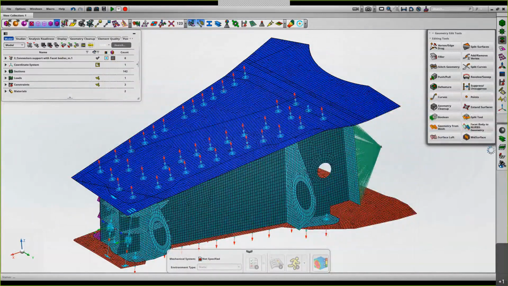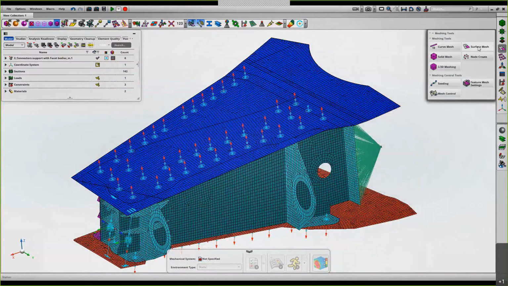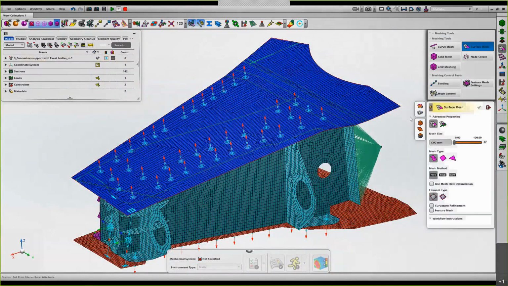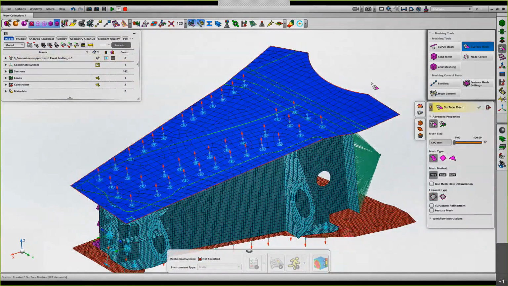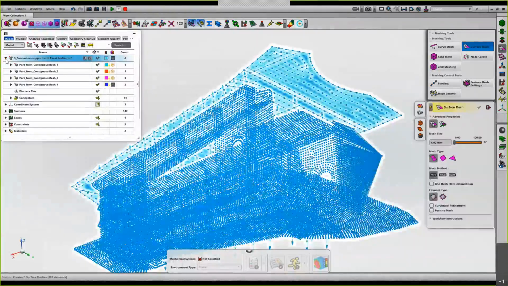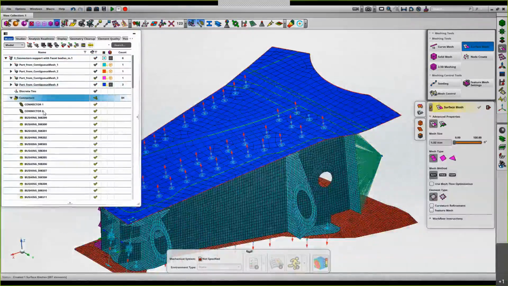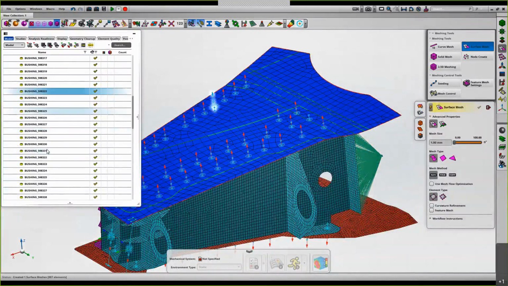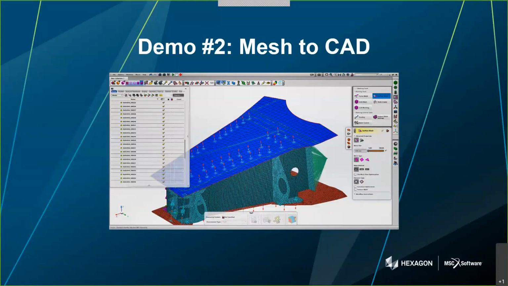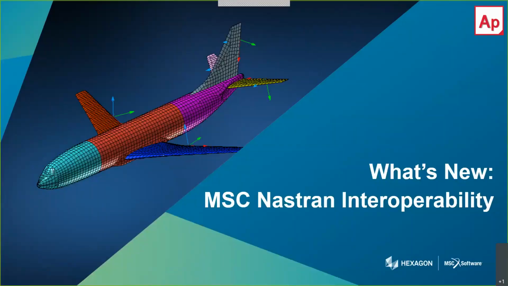Now we're going to modify that by remeshing that part. And you can do the same thing by reseeding or something like that as well. But notice that now that I've remeshed it with a totally different element size, all of my connectors are intact and they are good to go. So now Apex is behaving the way it should and the way people expect it to, which is that everything's generative and you never have to go back and redo any of the work that you previously did. That's in line with our whole vision of the product. So that is what's new in pre-processing.